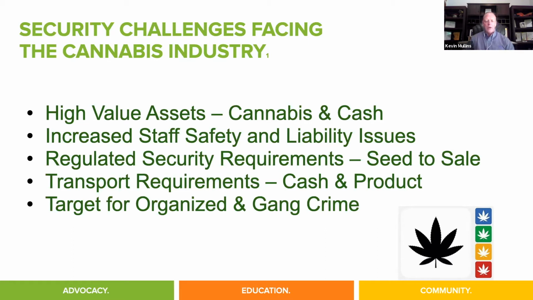When we look at organized crime, gang crime, that's something that's extremely common in the cannabis industry and what's been hit. We kind of learned a lot in 2020 with seeing where those risks are and seeing what has happened. We had in certain cities, every dispensary in the city was hit in 2020. We've also had cities that have seen multiple hits over a period of 3 weeks of time. And so huge concerns with that risk and how we ultimately deal with it. And so again, kind of keeping in mind as we're building our physical security program, being able to measure, monitor, and understand what those risks are. And that allows us to be able to mitigate that.